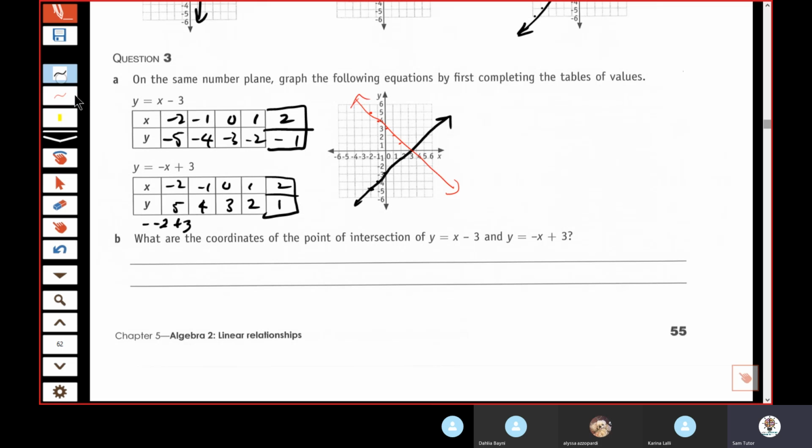Now, obviously, I can see the next question says, what are the coordinates of the point of intersection? If you've drawn it pretty accurately, I think we can see the point of intersection is right there. So, point of intersection equals x is 3, where the y value is 0. And that's a common exam question. So, very likely you would get this in your prelims. Okay, any questions? No. All right, let's go on.